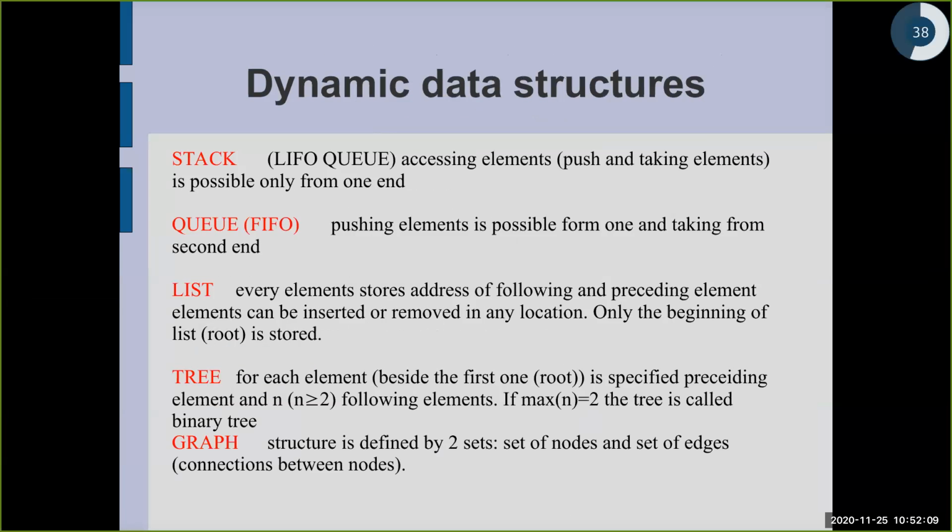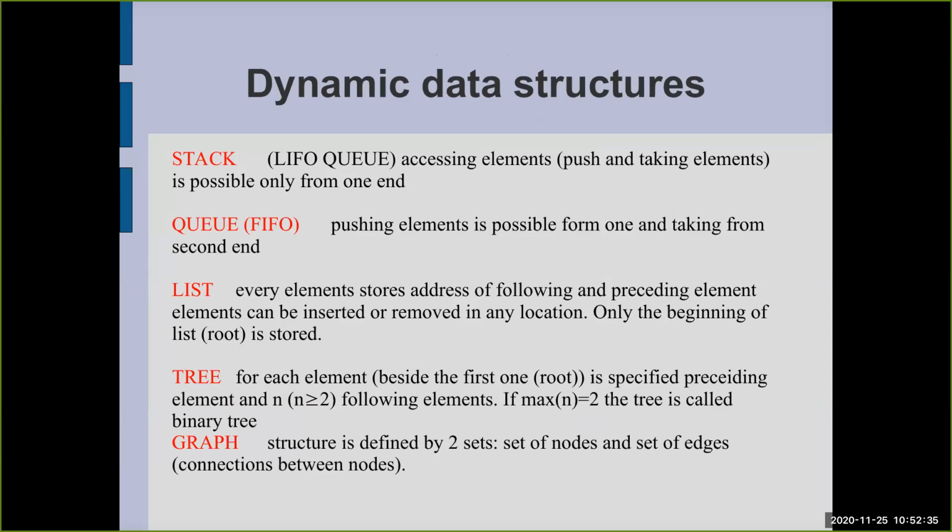Okay, so now we go to the other dynamic data structures. A dynamically allocated array is one of the dynamic data structures, but there are also other structures. Here you have a list.